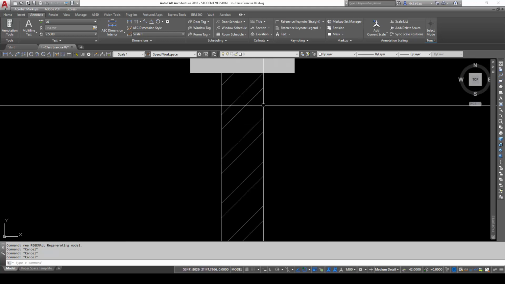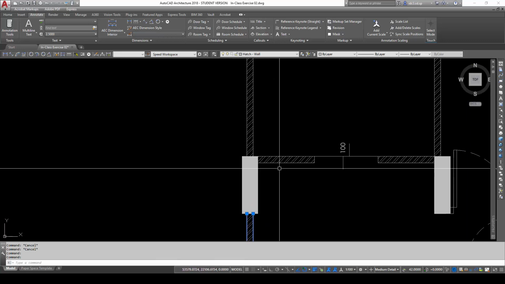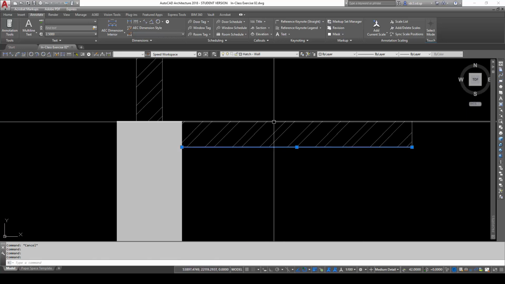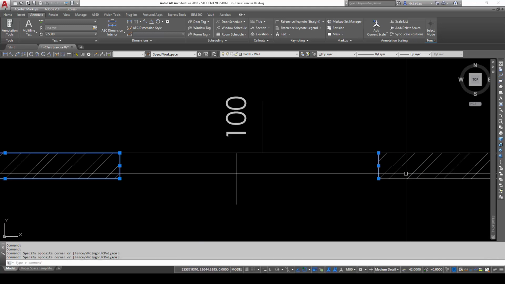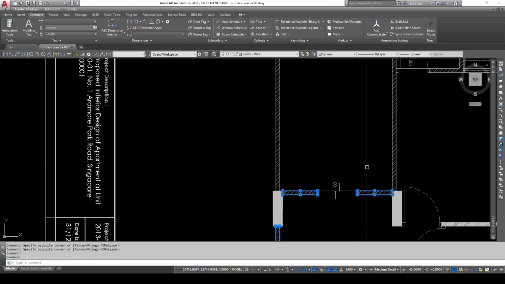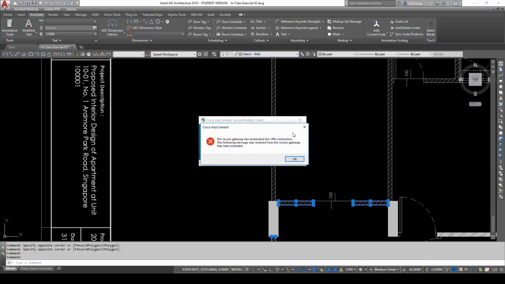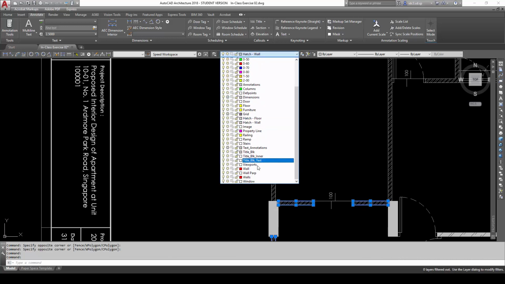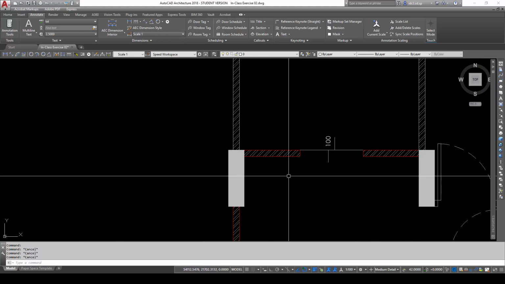All right, the wall layer here, we can now pick these lines out. This is the part that unfortunately is going to take a little bit of time. All right, and let's try picking out the wall layer here. I'm just going to pick on the wall layer here, so it goes in this way.